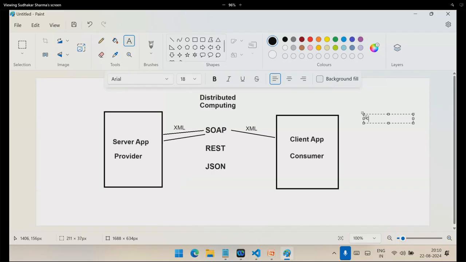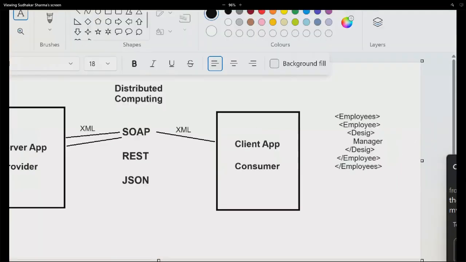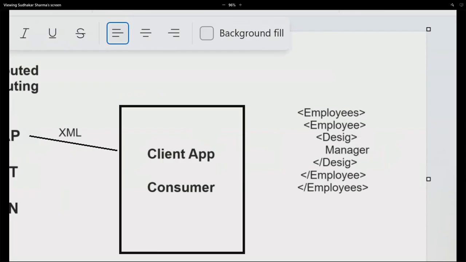So we have employees. In the employees we have employee. In the employee we have designation. Designation is manager. Like this the XML will be. This is XML syntax, just roughly I am giving that. In XML, the request will be like this.